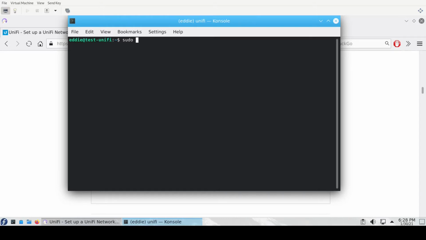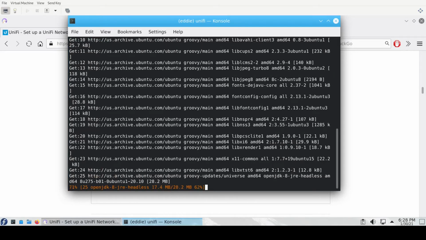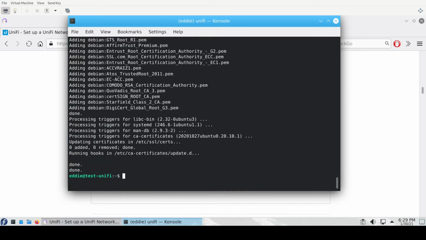So we'll do sudo apt install, and it was complaining about JSVC if I recall. It also complained about Java 8, which doing this on my own, I remember the package name that I need for that. So openjdk-8-jre. We're going to do headless so we don't get a bunch of extra stuff that we don't need. It also complained about binutils. And the last thing was mongodb. So let's start with just installing these things first. I'm just going to do -y, and after a moment, these will be installed. All right, so everything installed thus far, but we still have the MongoDB to deal with.